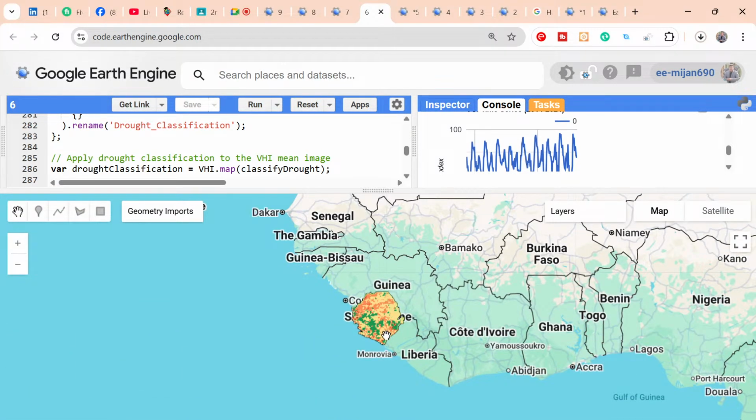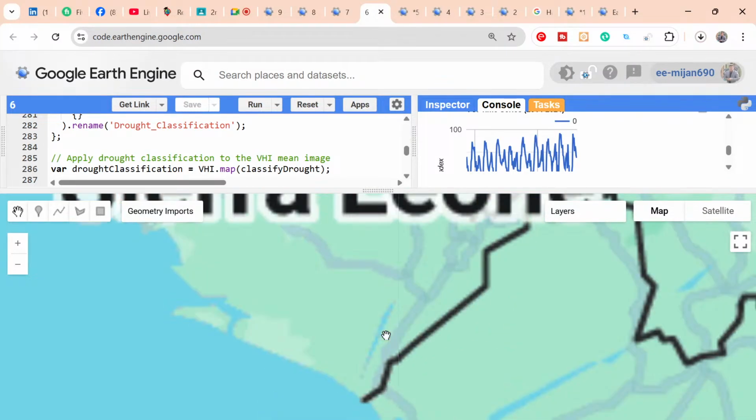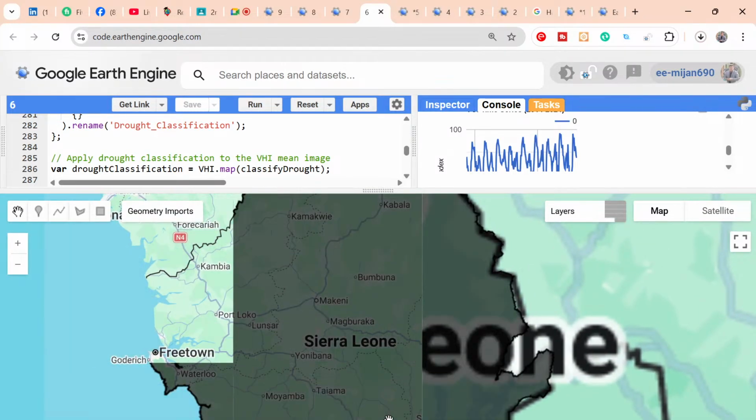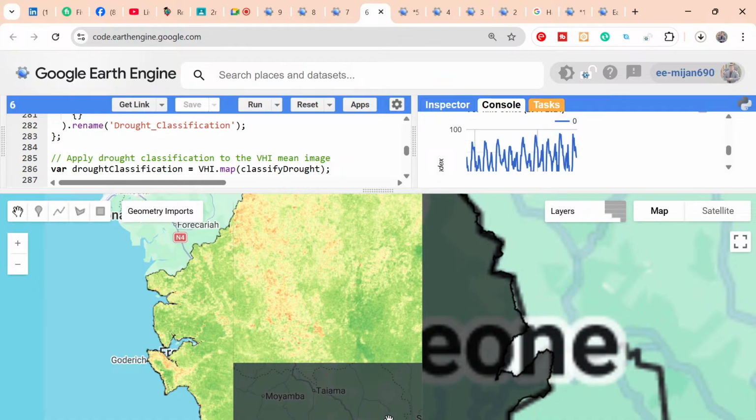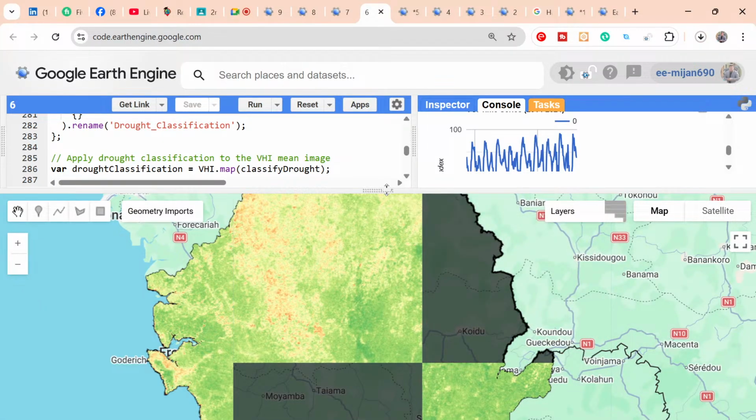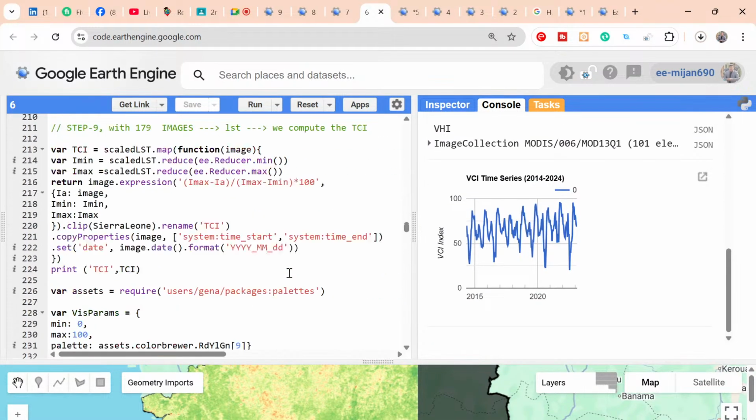It is very important. In the previous class I discussed how to work with drought monitoring using the vegetation condition index or vegetation health index with MODIS satellite data. If you want, you can also use Landsat data and do this type of analysis. It is the same concept, but this time we apply Landsat satellite data.